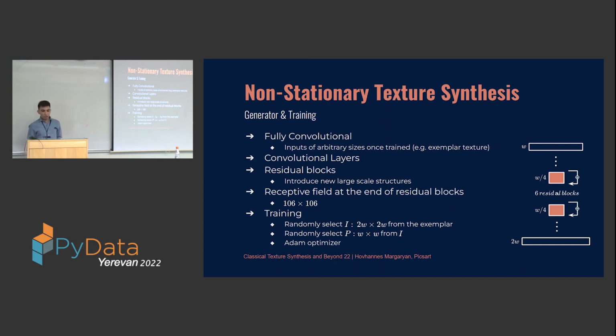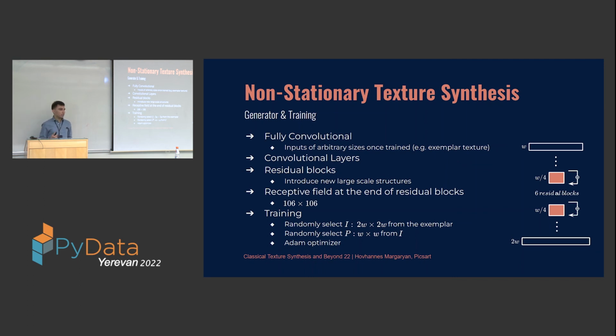The generator network comprises convolutional layers and 6 residual blocks. The residual blocks are added to the architecture so we can go deeper in the network to increase the receptive field of the network, and at the same time try to avoid any potential problems we can have during the training procedure. The receptive field at the end of the last residual block is 106, which is very close to the patch size W that the authors used during the training procedure.